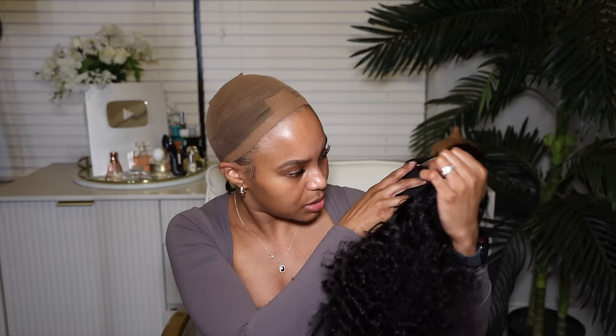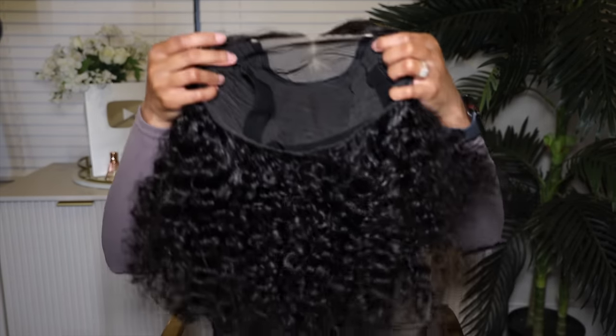There's no combs and an adjustable strap in the back. There were no combs inside of the OQHAIR wig as well, so that is similar. Okay, so I'm gonna go ahead and take my lace tint. Like I said, it's from Dola Hair.